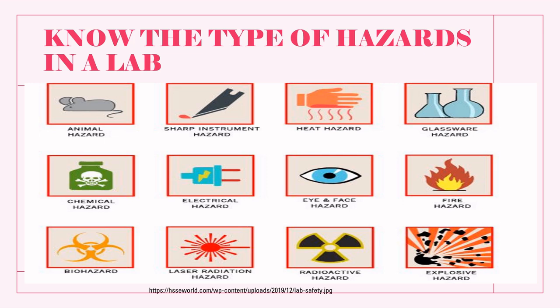You must also know about biohazard, that's the bio waste which are to be disposed of properly. If not, they can lead to spread of various disease conditions in the lab as well as in other places. Laser radiation hazard is to be known when your laser is used for various experiments. If you are using radioactive elements in your lab, you must know about radioactive hazard and protect yourself well so that you are prevented from a radiation effect. You must also know the explosive hazard that is in your lab so that you can prevent any disaster.